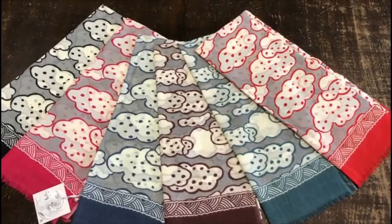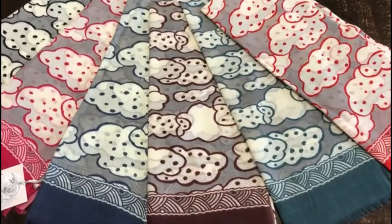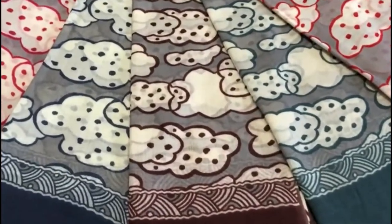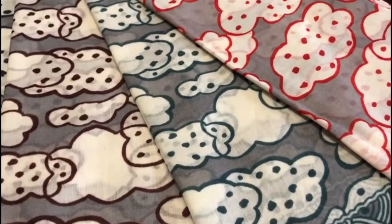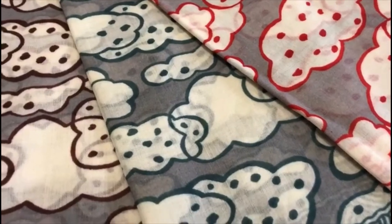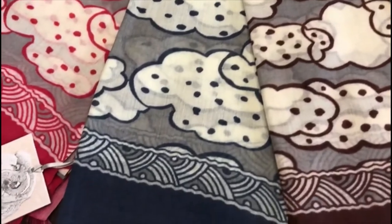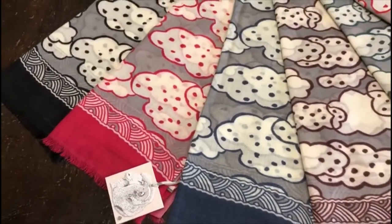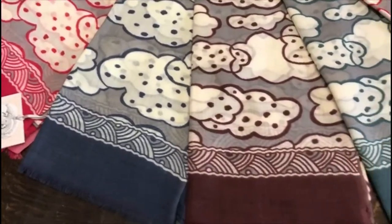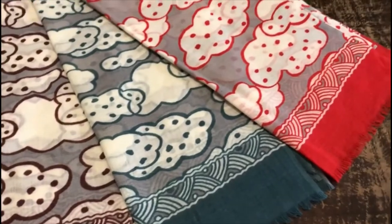The next style is called Clouds. This is a pattern on a plain matty weave fabric, pure wool. It's a narrow scarf, 35 by 180 centimetres, priced at $24 plus GST. All colours feature the pale grey background, finished with a nice edge trim. The colours are black, raspberry, navy, chestnut, cyan and red.